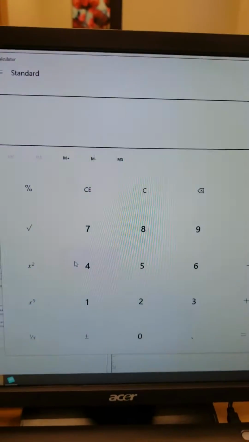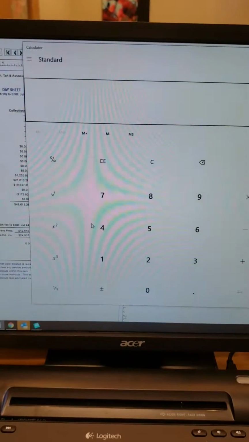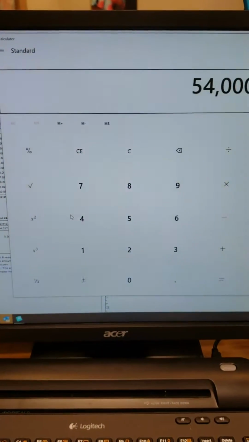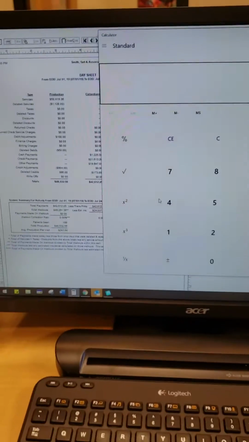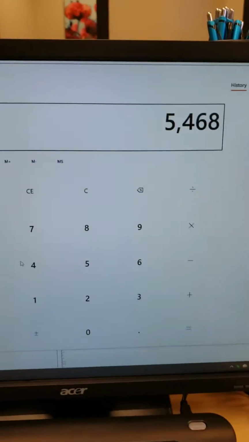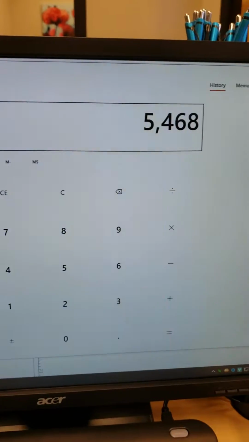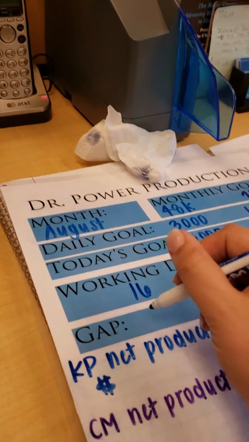We know that last month her total production goal was 54,000. Okay? So 54,000 minus 48,532, right? Equals $5,468, which is the gap.